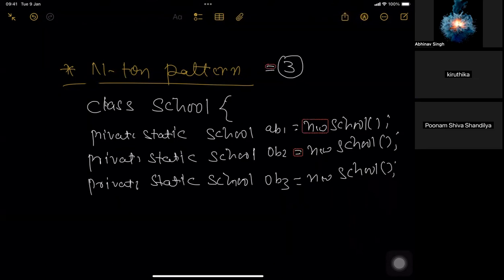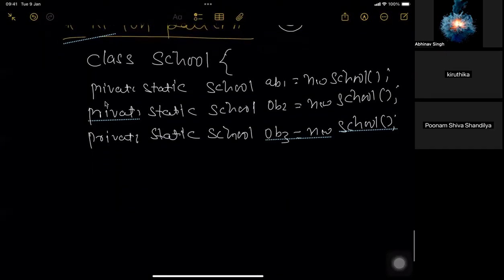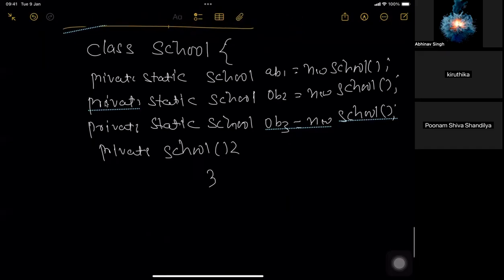So now because I want to restrict that my class, like in JVM, only 3 objects of my class should exist, not more than 3. So what I did, I first created all these three. Then second thing, I have to make the constructor private, right? Private SCH school. So no one can access our school constructor outside of my class.